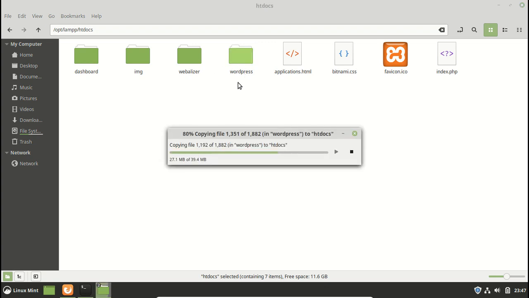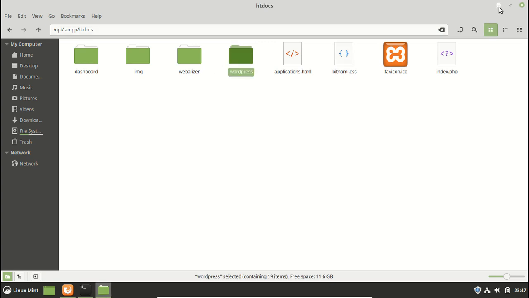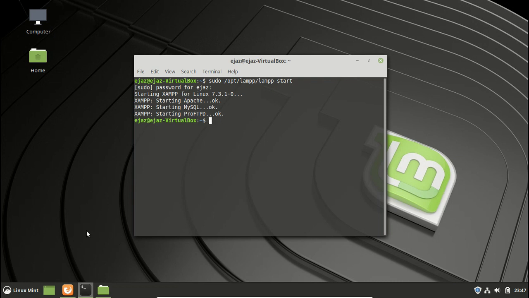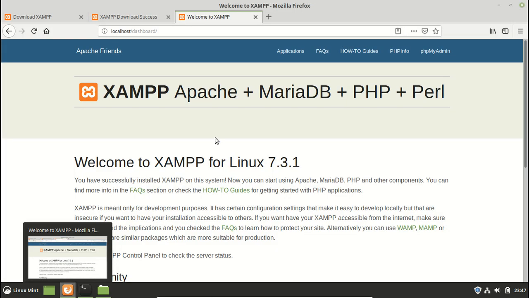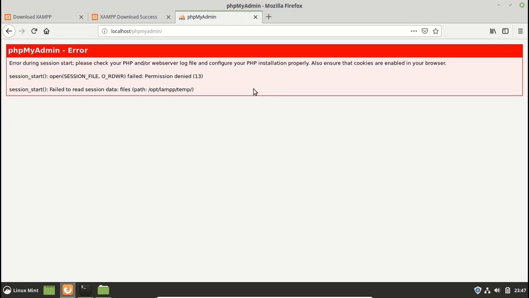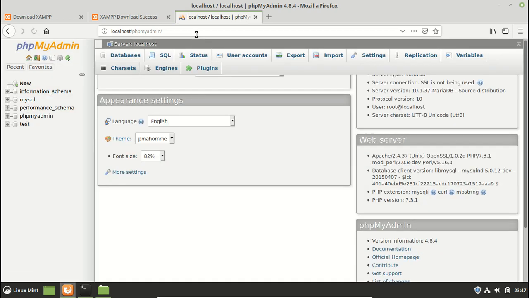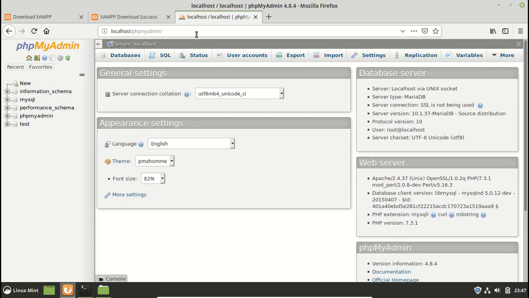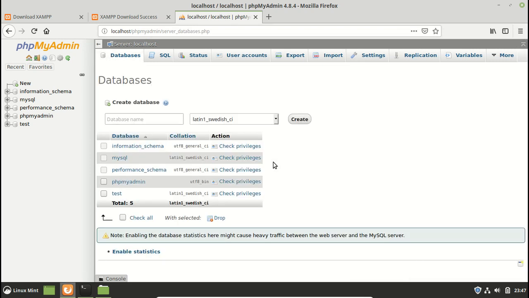So I can copy the folder over here, and now I will create a database. Sometimes it happens, you just need to refresh. I'm creating a database called big data.